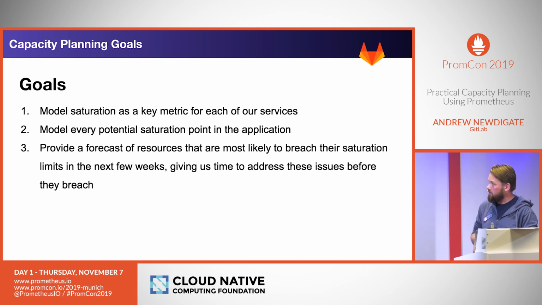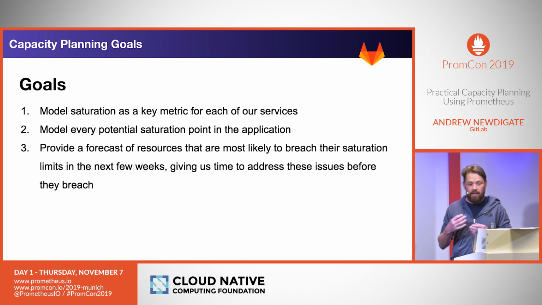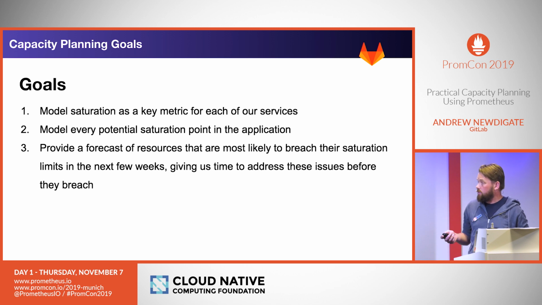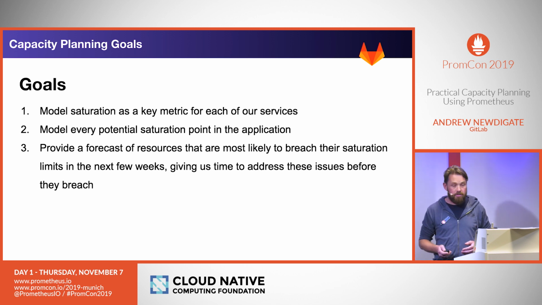Here are some of the goals that we wanted from the system. The first thing, we wanted to build a normalized metric for all resource saturation in our system, so we could analyze and compare saturations throughout the entire application. Then we wanted to measure as many different saturation points as we could. And then we wanted to use this data to predict future saturation problems, so we could be forewarned of problems.